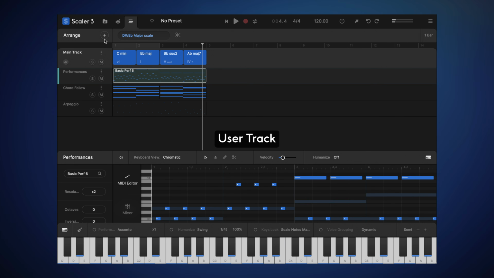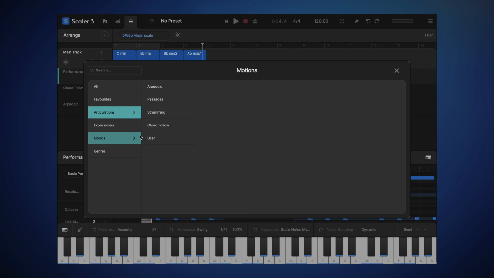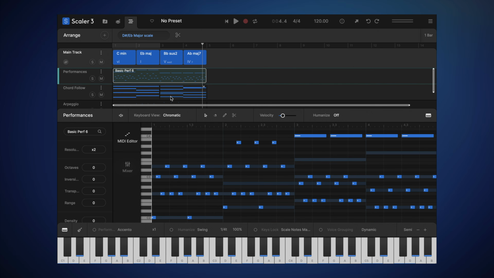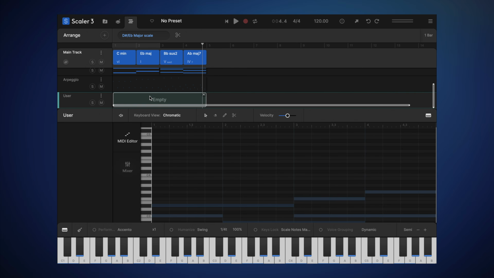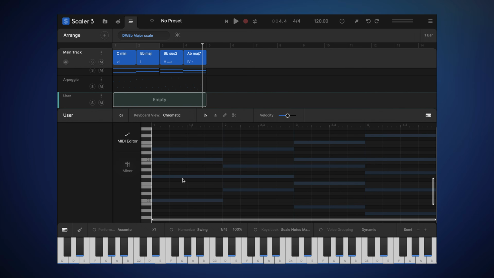Okay, I want to have a look at something that we're really happy with and we're going to expand later. But for now, it's a track that enables you just to write your own notes. So I can click inside it. I've got a blank MIDI editor and I can write notes. We're going to really expand upon this in the next few updates that we make over the next few months because we're really looking forward to getting everybody's feedback and improving all this. But this is really cool.